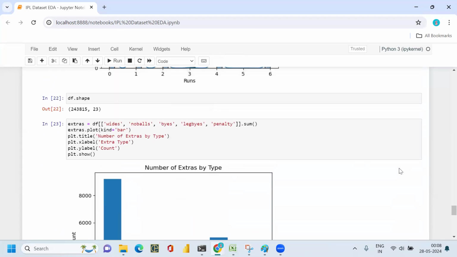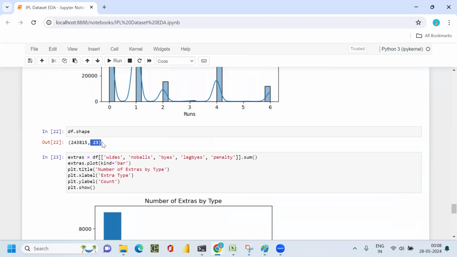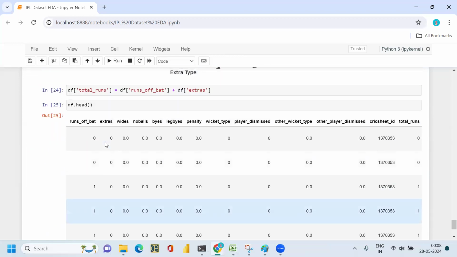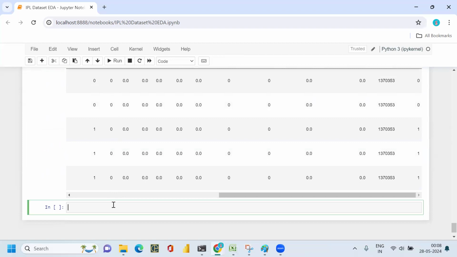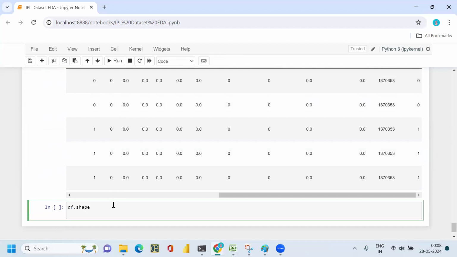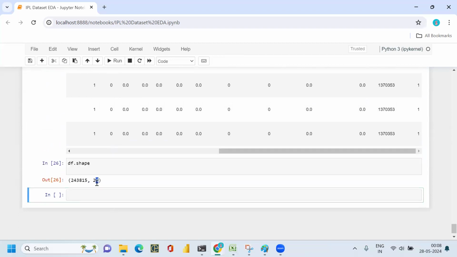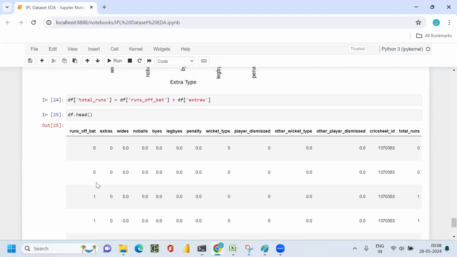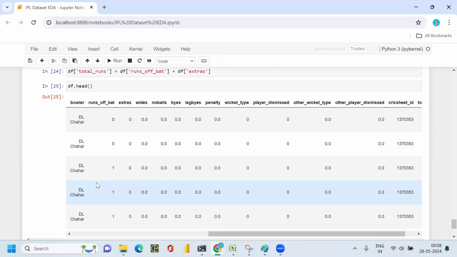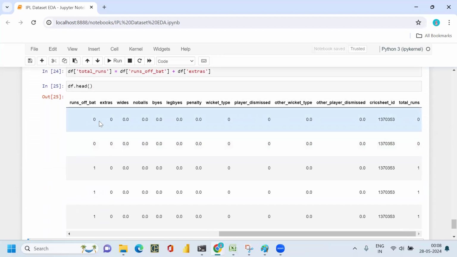Previously we had only 23 columns. Now a column has been added, and if you check the shape, you can see the extra column, the 24th column. I just summed the number of runs from the bat and the number of extras.